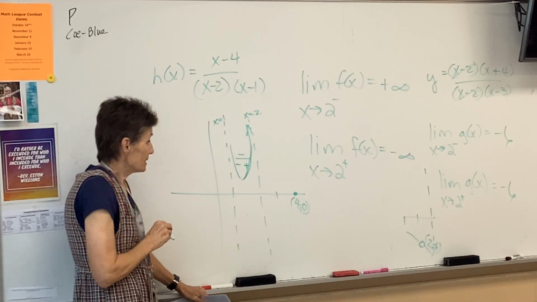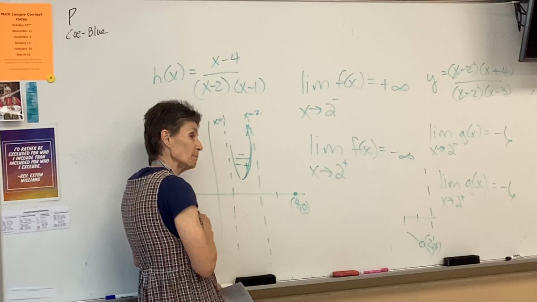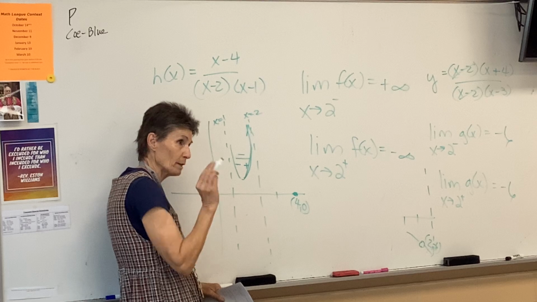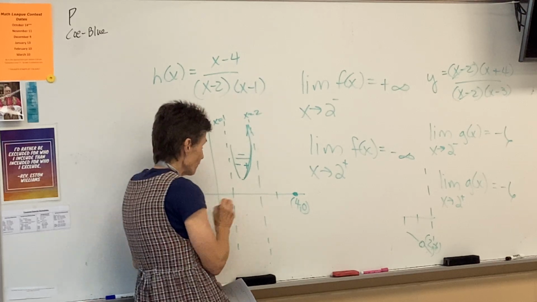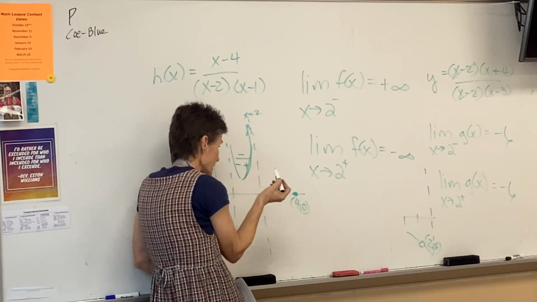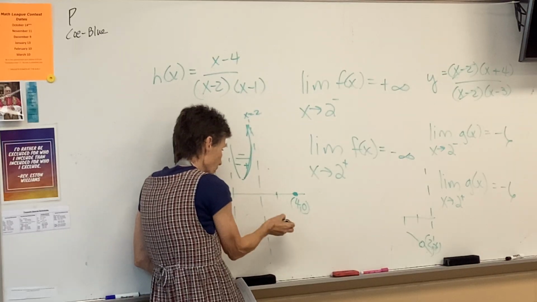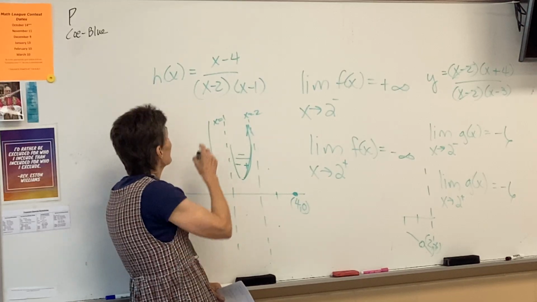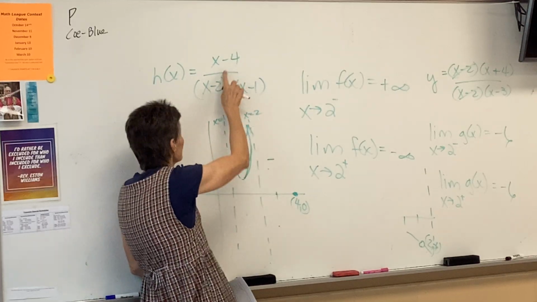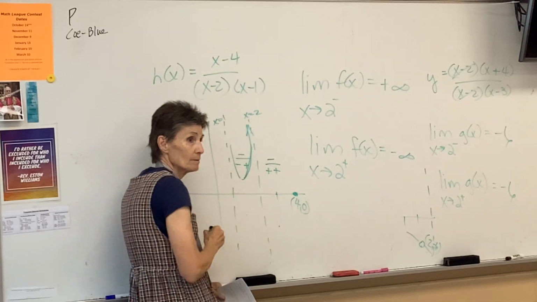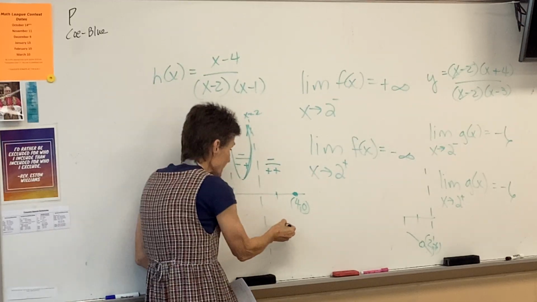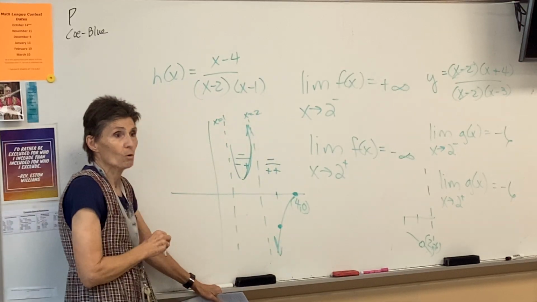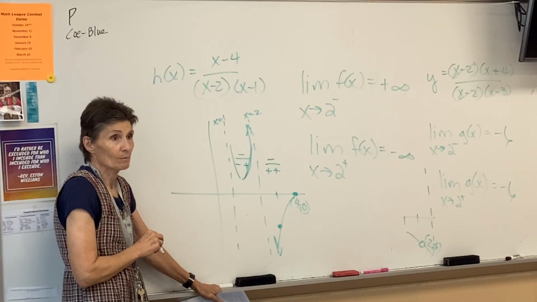Right? Now, over here, I'm going to use the same logic. I cross right here. That is the only place. So when I put in 3, I'm either going to have a point up here or I'm going to have a point down here. Would you agree with that? So I put in 3. See what happens. Well, 3 would give me a negative over a positive positive. So when I put in 3, I get a number down here. These have to be connected, so therefore it is going down.